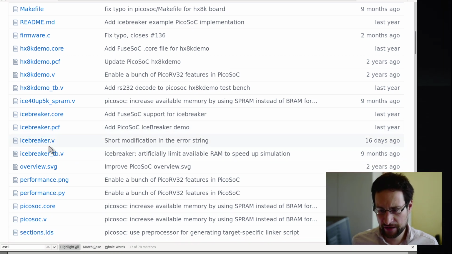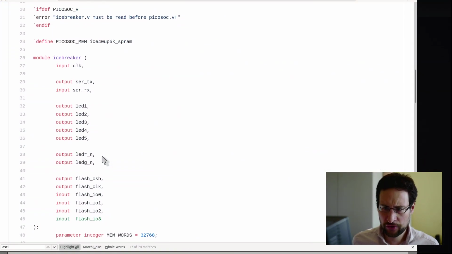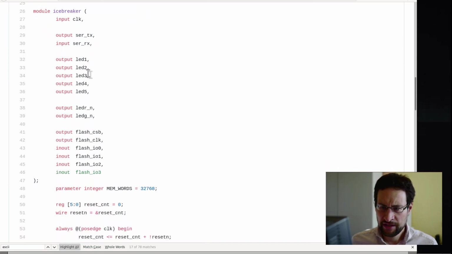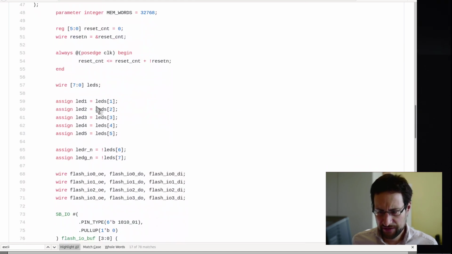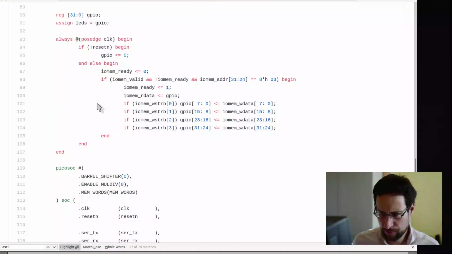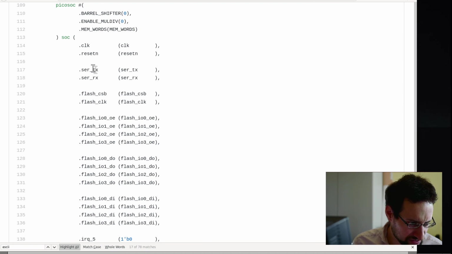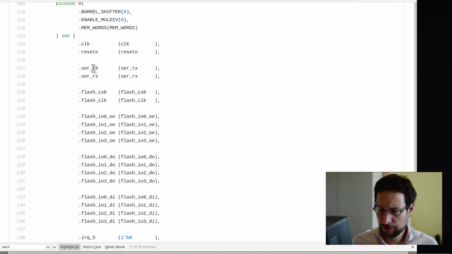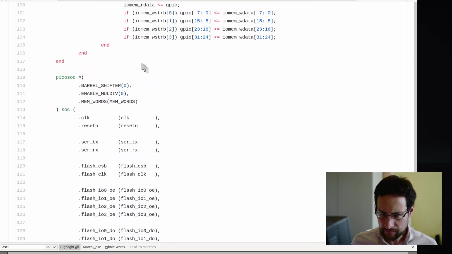So iceBreaker.v here is the Verilog source code for the iCEBreaker module, defining the outputs, LEDs, flash, and I/O, memory modifiers like for serial. This is just to give you an overview. Of course, this is not in 15 or 20 minutes as usual; if I give a summary, then we're already 20 minutes in. This is how Verilog looks. You just define the clocks and outputs and stuff. And then, of course, this is not all.